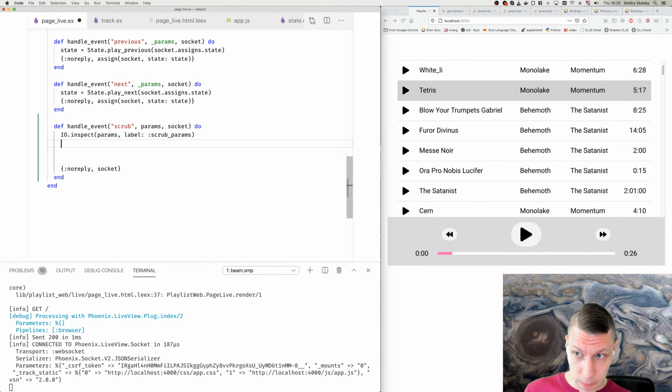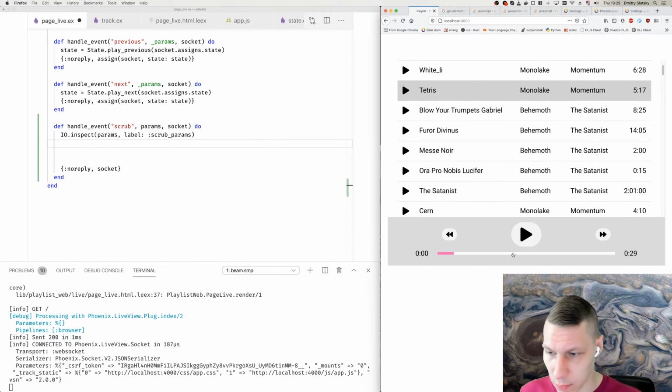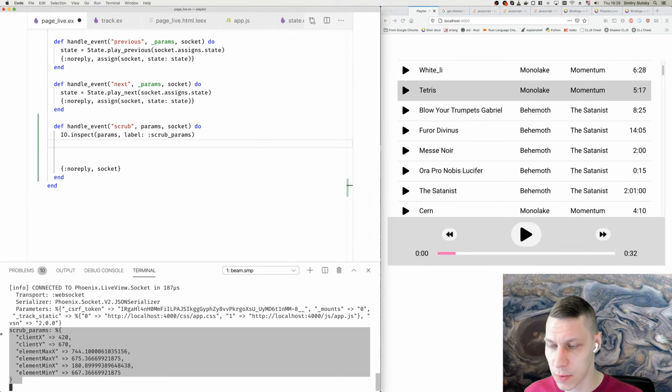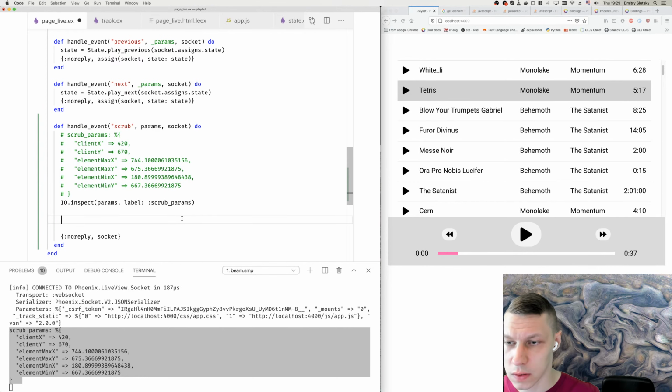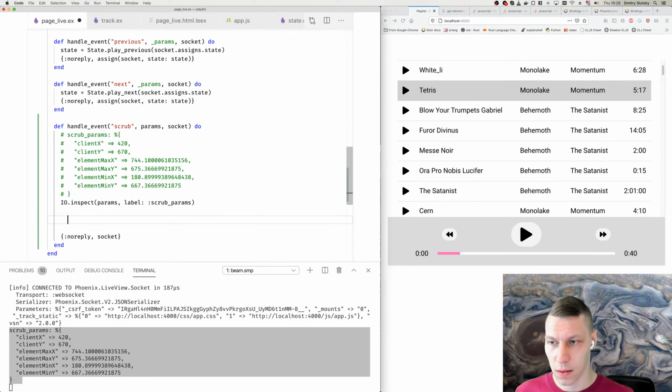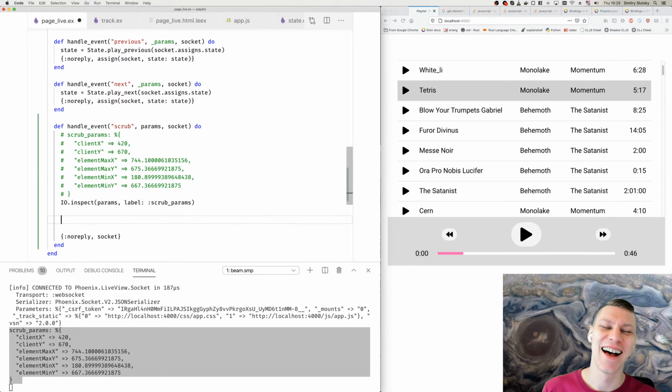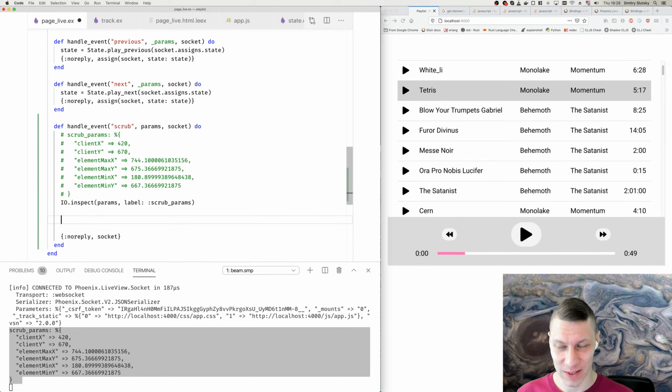Let's see. Okay, I will just click once more. So I have those scrub parameters here and I can look at them while I'm writing code. I find it a bit easier. Okay, now I'm starting to write JavaScript here. Let's see if we can calculate the percentage inside the track. Track position percentage. Essentially we just need to consider X, right? We don't care about the Y position there.